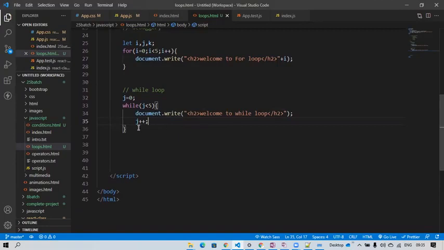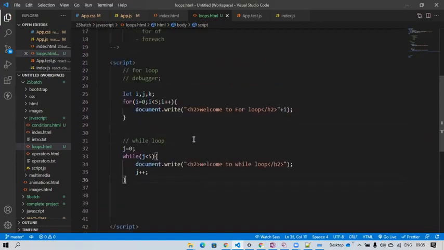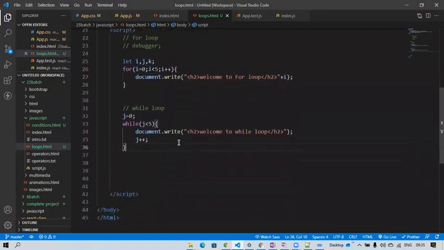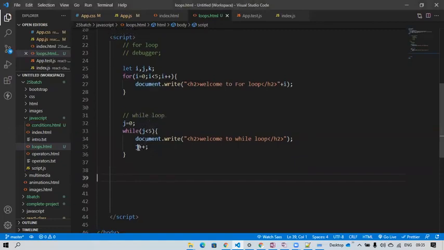And the next one is do while loop. For the while loop, can't we assign the value in the bracket itself? No, it is going to throw an error. And for the increment also, we need to pass it at the end. For the for loop we can pass it here itself. That is how the syntax is.